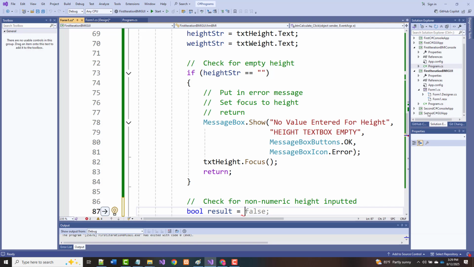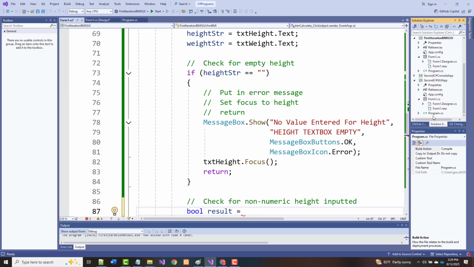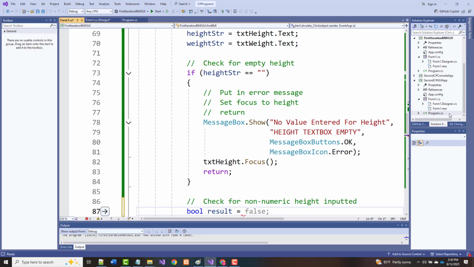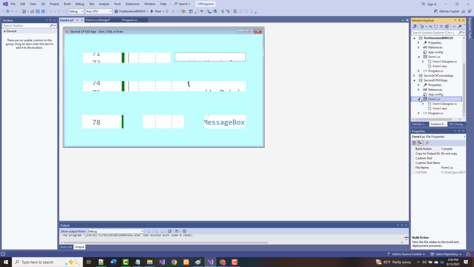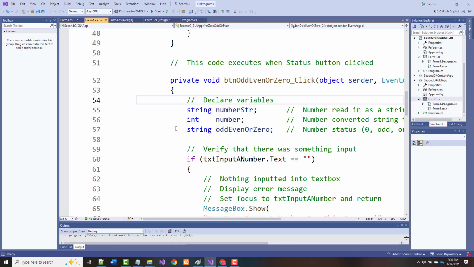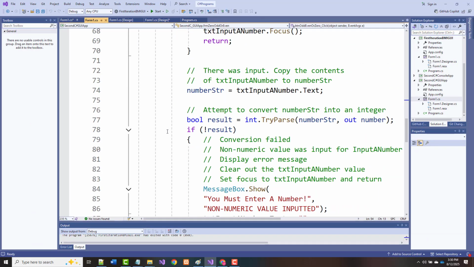We did that in our second GUI app. Not there, I don't want that. All right, so that's the line I want. In fact, let's grab all this.